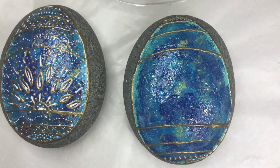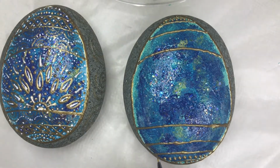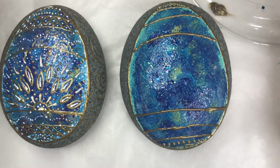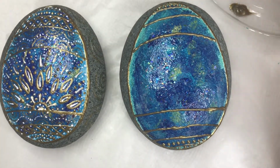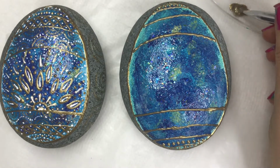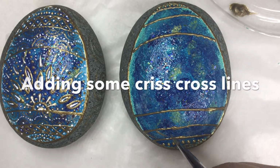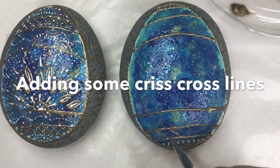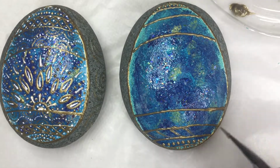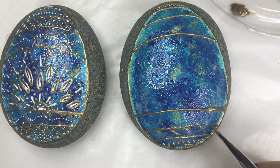So now we have the egg divided into sections, and for the tiniest sections I just use little dots to decorate those. Now I'm switching over to a fine tip brush, and I'm using the same gold fabric paint to paint in the design in these middle-sized sections. You can do any pattern that you like. What I like to do is a crisscross pattern and a semicircle, and just keep watching, you'll see how I do those. And once I'm finished with this end, I just flip it over and repeat the same on the other end.